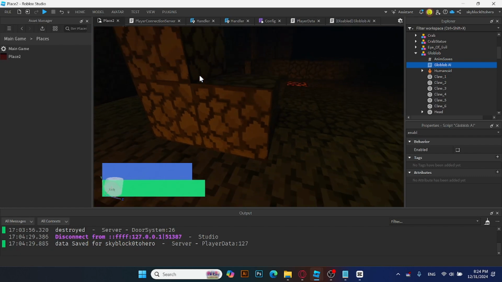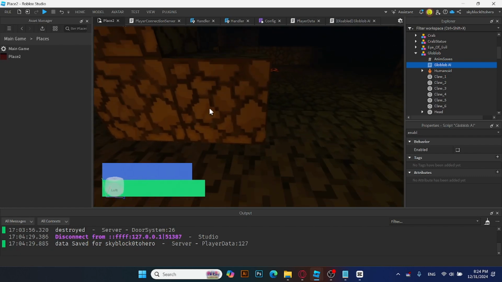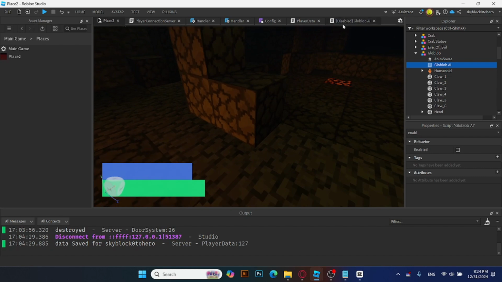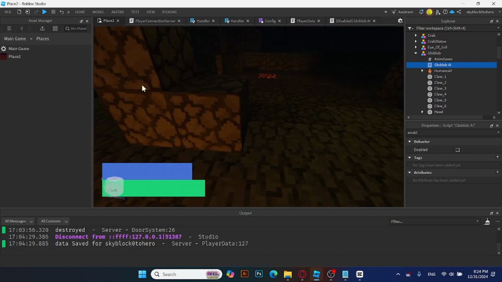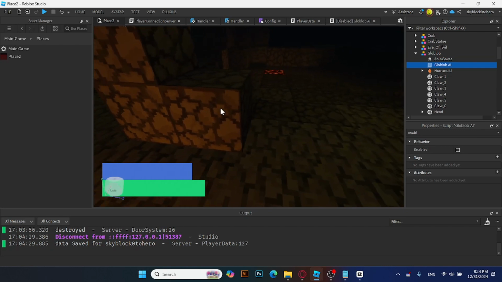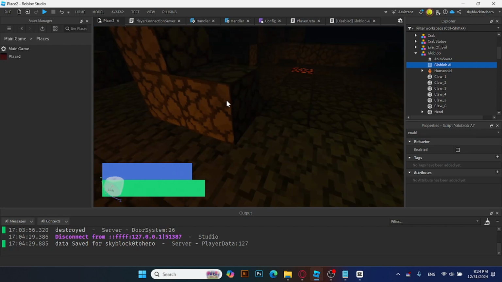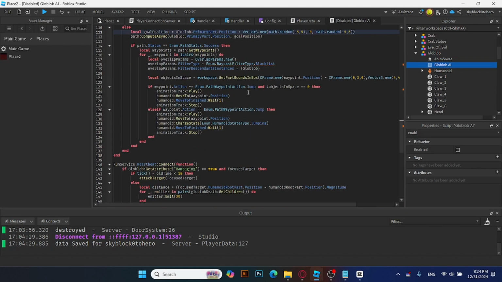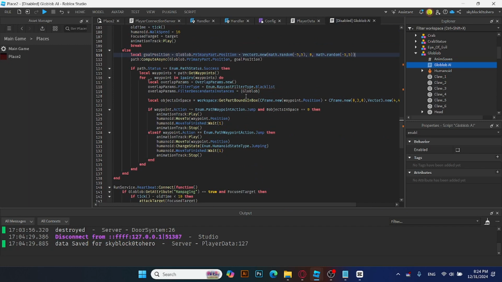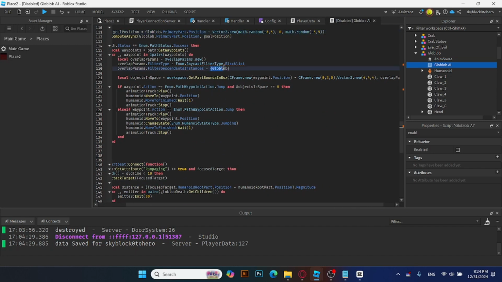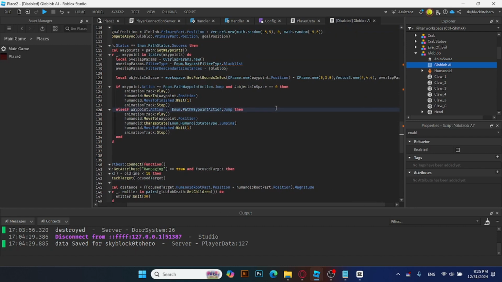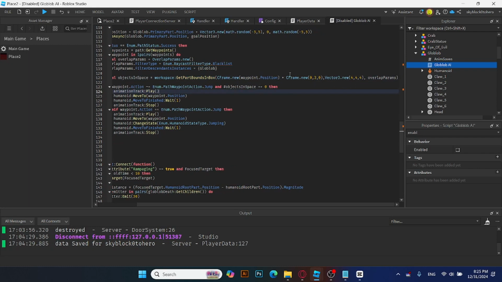One problem that I ran into was that sometimes that random path was going to be inside of a block, and I didn't want that, because the mob would just move to the block and it would never reach that end position. So you would get this very weird bug where the monster is constantly walking inside of the block. I found an easy fix for that. I created some overlap params excluding the monster itself, and I used the GetPartsInBox function, and I created a 4x4x4 box, and I set the position at each waypoint.